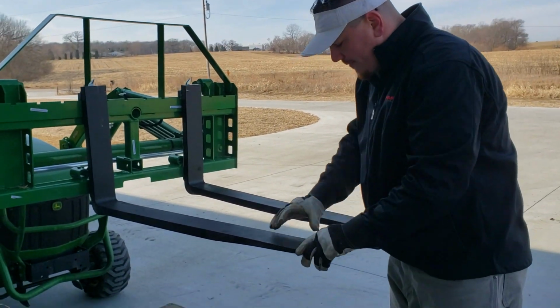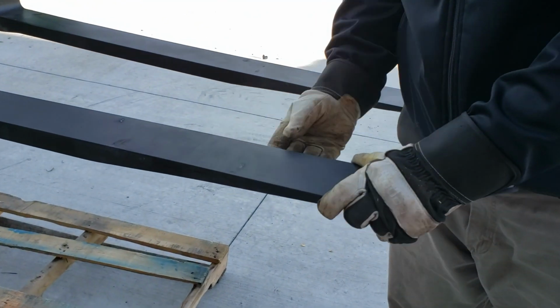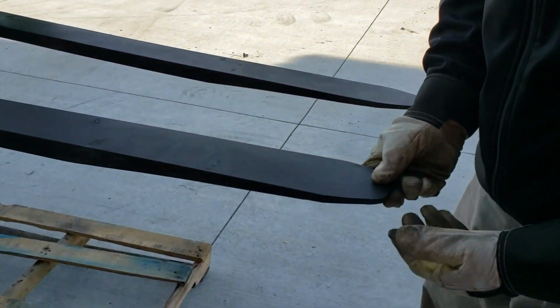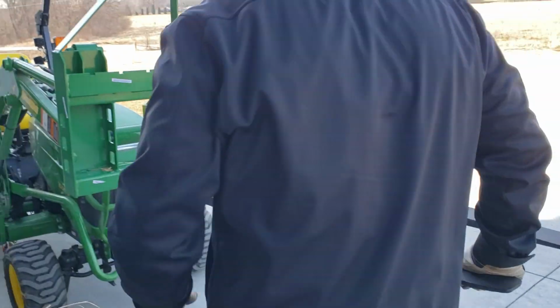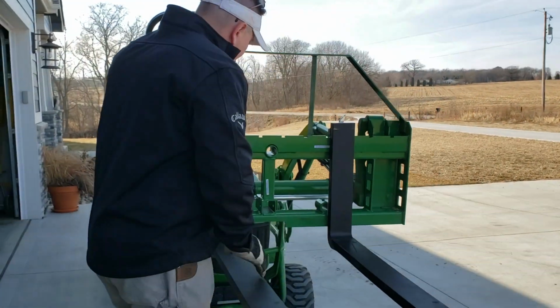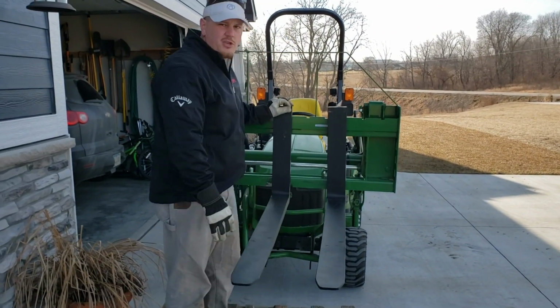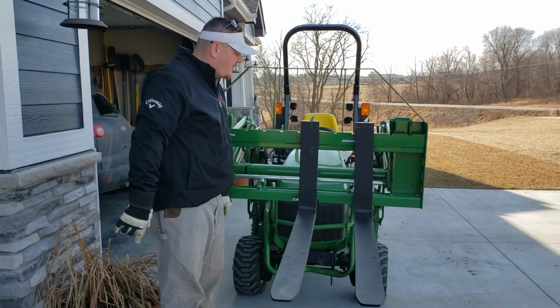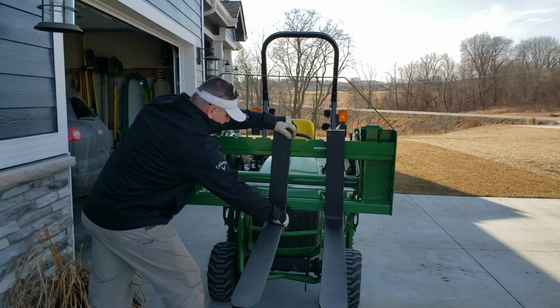And look at the forks, how thick they are. Looks like it's about 4 inches thick. It's not hollow. I was looking at ones that have a hole drilled in them to receive a ball hitch. But I may have to just do that myself. Just remember, when you do that, if it pops off and it falls on your feet, it's going to be a bad day for your feet. So just be mindful of that.